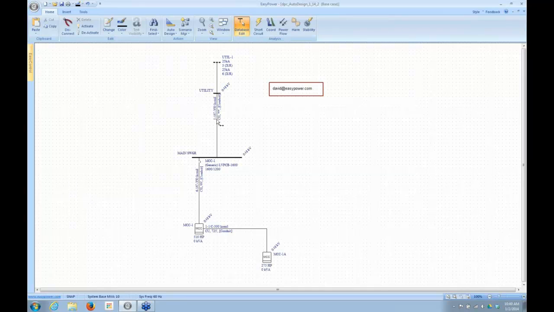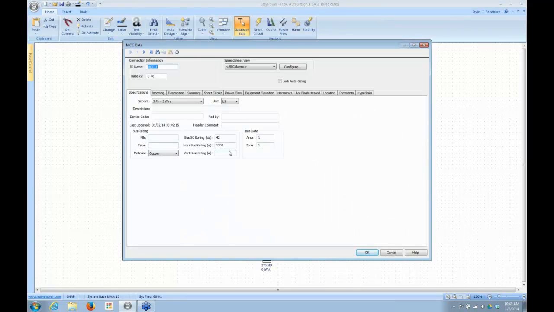And then I can size this one. It's going to base it on the load that it's found down here. There is no upstream breaker here, so it went ahead and sized this. So that's kind of the basic idea. If I didn't have any loads here, and I defined this as 800 amps or 1200 amps, it would size that breaker and feeder based on this bus rating here.